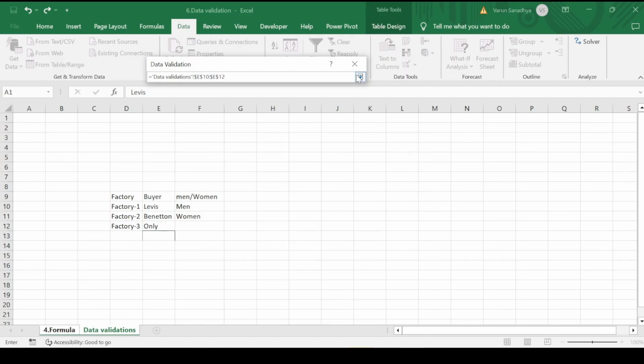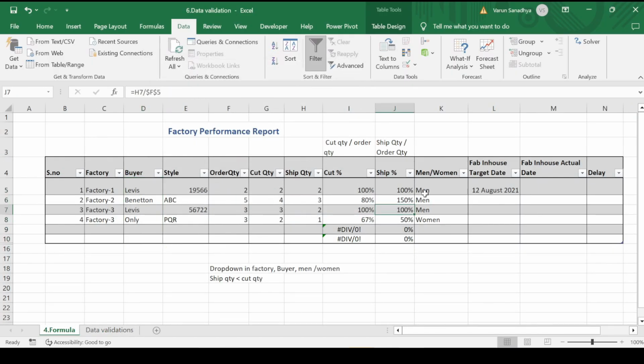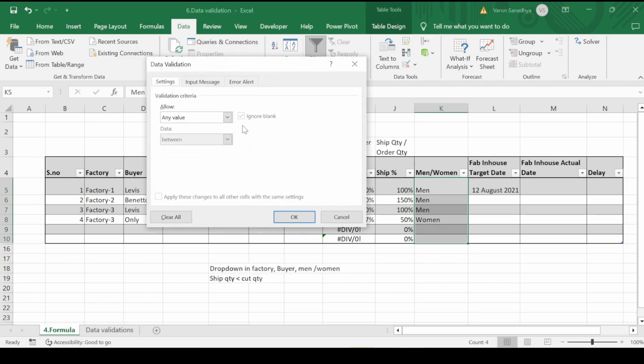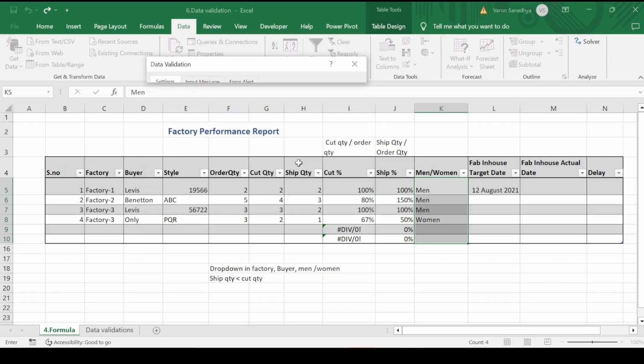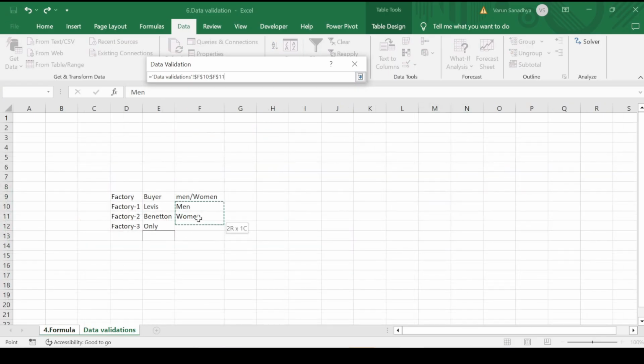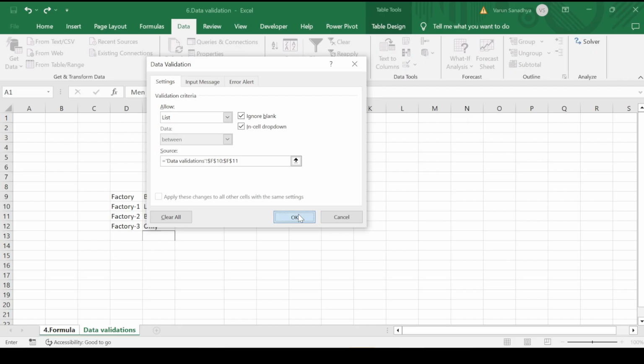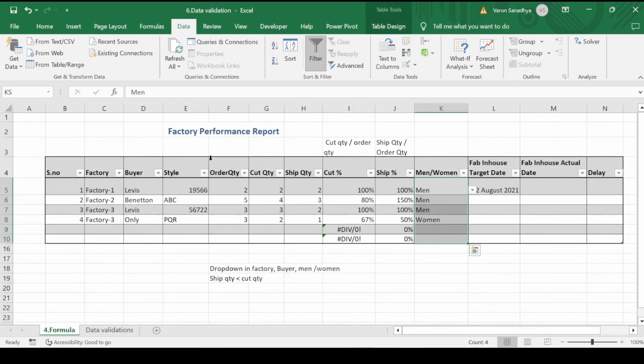This is for buyer, and again for men and women. Okay, so you can see that the values are created.